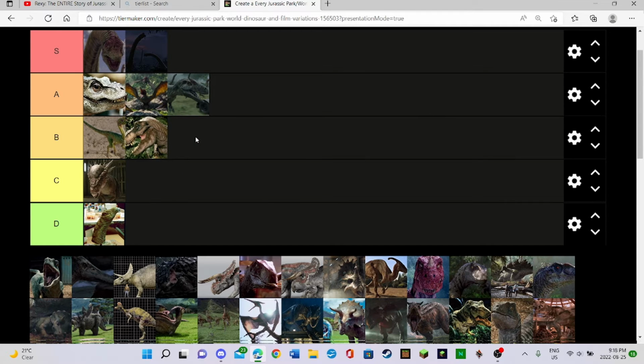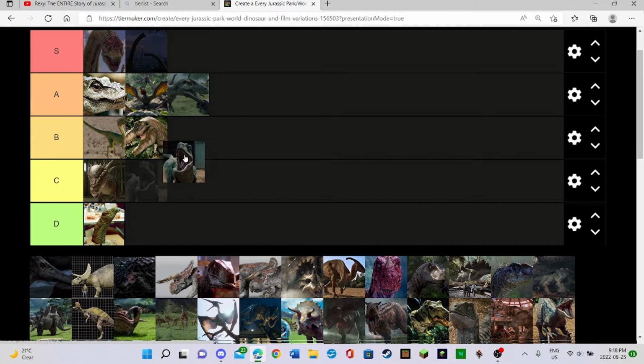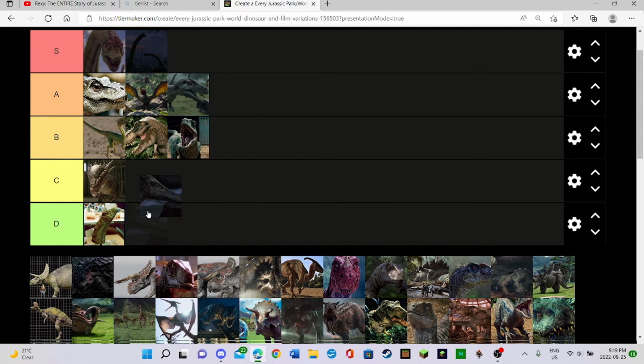Now, Blue. I feel like Blue almost carried Jurassic World until Dominion, because we rarely saw her in Dominion. Heck, over time, you kind of saw less and less of the dinosaurs. So we're going to put B. She was cool. I don't like this Pteranodon, I understand they're different variants, but eh.